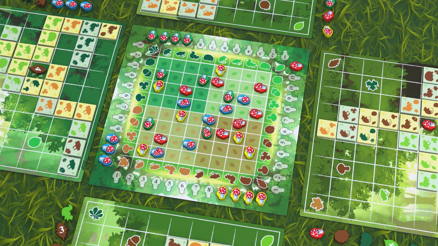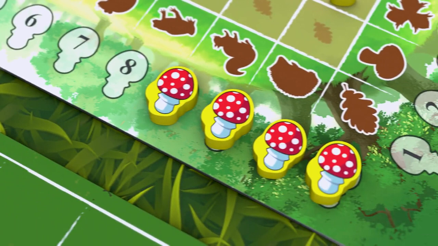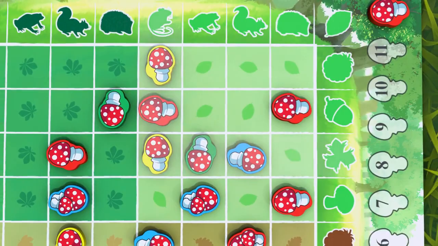In the center of the table or playing surface, surrounded by the forests, is the glade board. On your side of the glade board are your 12 toadstools. Take a toadstool counter from your side of the glade. If your set has one shared characteristic, use the single toadstool side. If your set has 2 shared characteristics, use the double toadstool side. Place your toadstool on the glade board in the corresponding square.